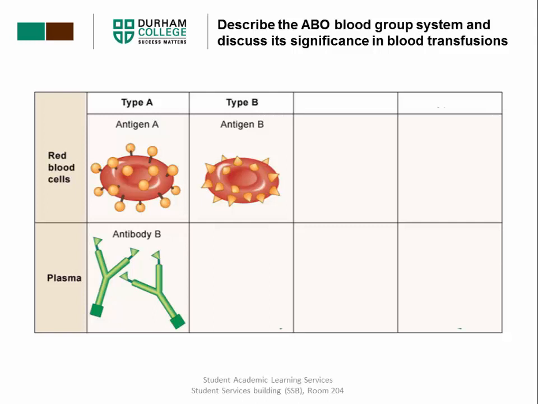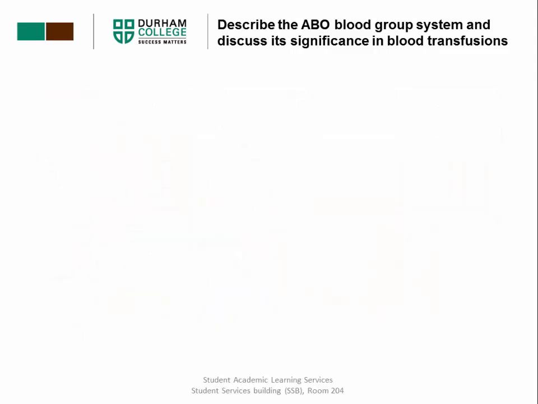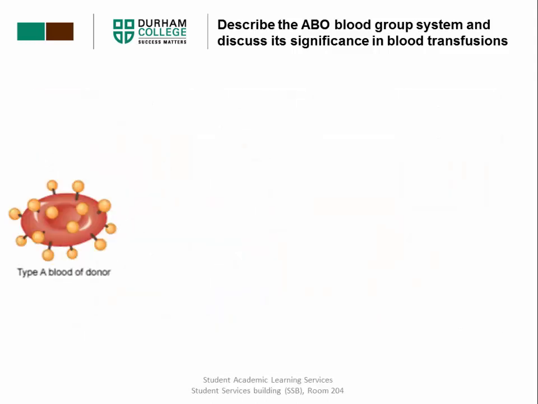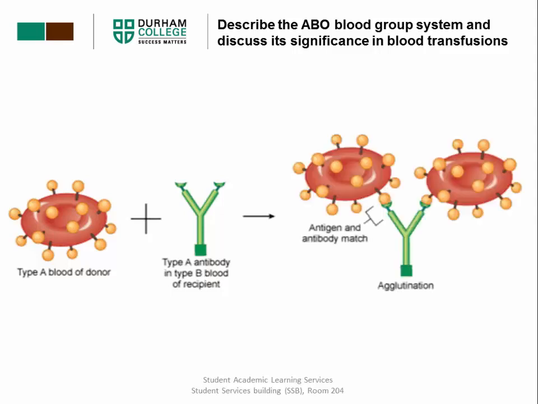The opposite is true for type B blood. They have antibodies that go against type A. So if we were to take type A blood and place it into a type B person's body, the type B person's body would have an immune response producing antibodies against type A. If we were to take a closer look at that, if we have type A blood from a donor, and we were to actually place it into a person who has type B blood, that type B blood recipient would have type A antibodies. Those antibodies would go around the person's blood and actually attach to the antigens on the A-type blood.